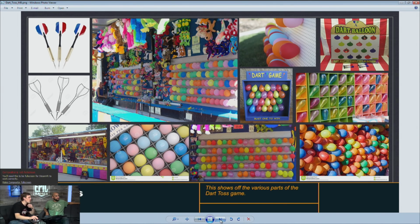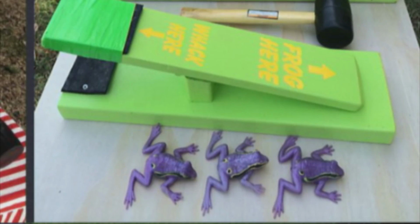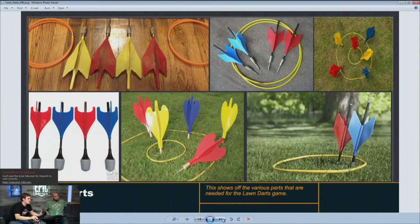We were thinking about doing maybe a dart toss game or something like that, so we got some images together. A lot of the mechanics that we're setting up can be applied to some of these other games, which is why we set it up compartmentally like that. So we can just be very modular. We've got the frog flinger, where you just hit the frog down and he goes flying into the air. Lawn darts. I always liked this game because it's really dangerous.